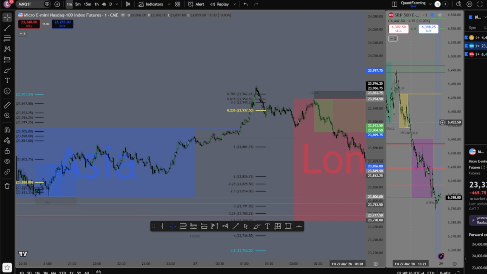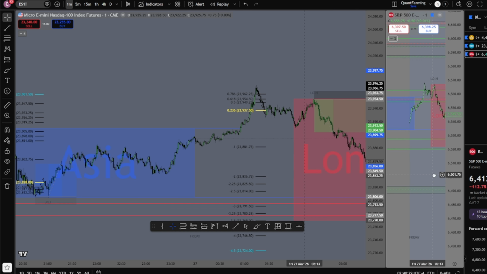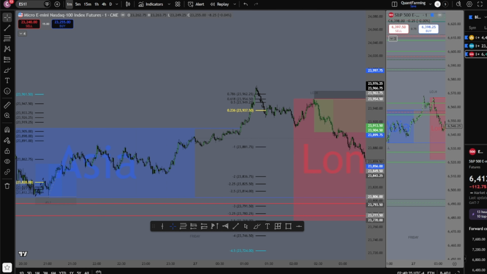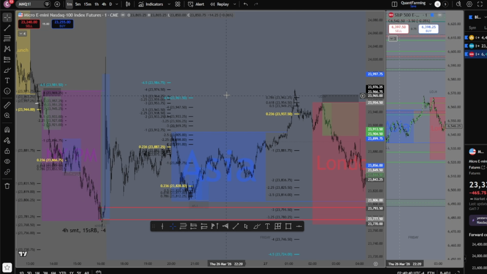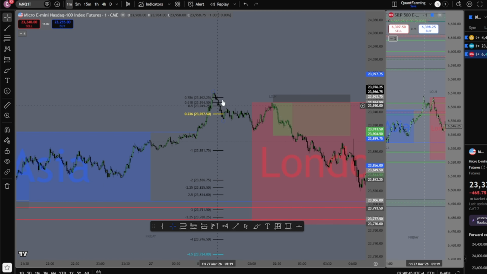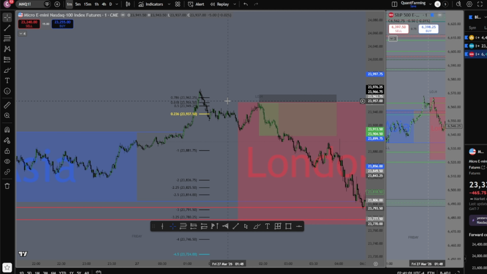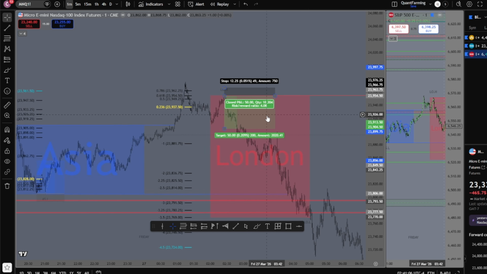We also put in SMT here with ES as well. I'll show you that. Actually, we did not put in an SMT. My apologies. But as you can see, negative 4.5 in this general vicinity did end up getting respected. So now I then look for bearish confirmation. I now draw out my fib range from the top of this wick to the bottom of this wick, and I'm looking for an entry off of 618, which sits at 23,954. Now, as you can see, 23,954 happened to be the exact high of the night.